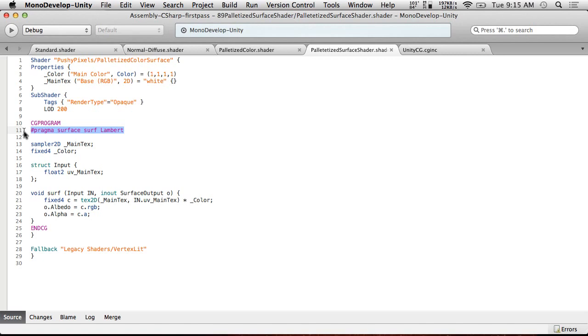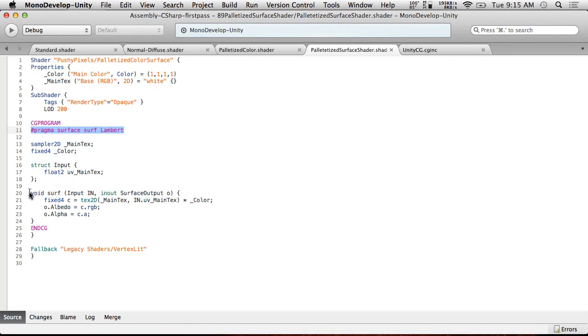It takes the lights into account. It takes the angles to the surface. It does all of this cool stuff in the background for us. And in a surface shader, you basically can specify Lambert, or you can specify Phong, which is the specular version. It determines how the lighting is calculated. So this stuff is all automatic.